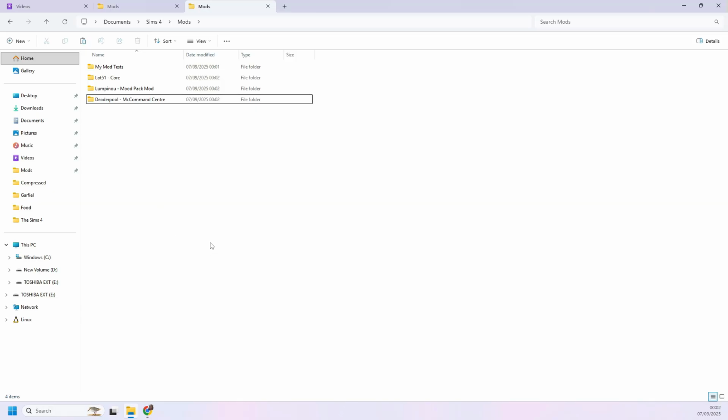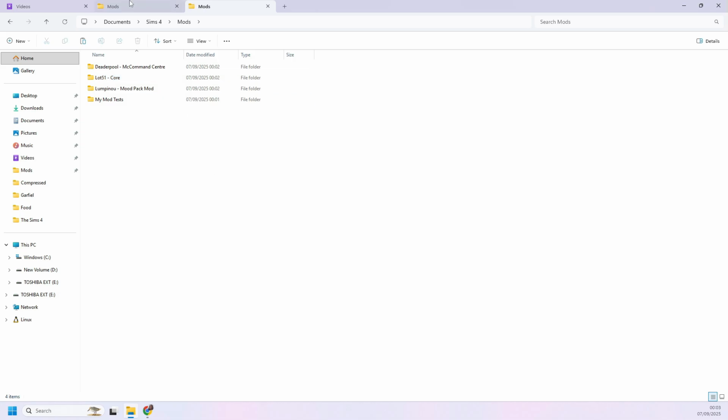In a recent patch, Lot 51 Core broke. So while I was going in to try to see what in my mods could have broken my game, I couldn't do that because Lot 51 wasn't working. There are some patches where you have to wait for dependent mods to update.